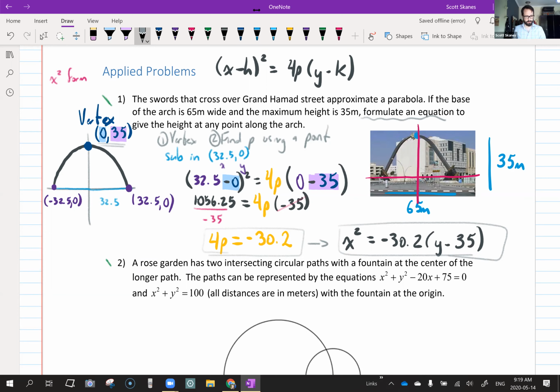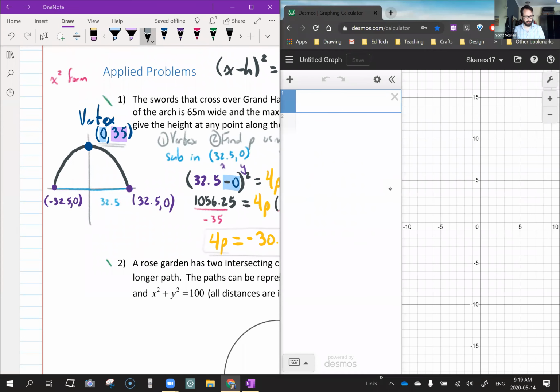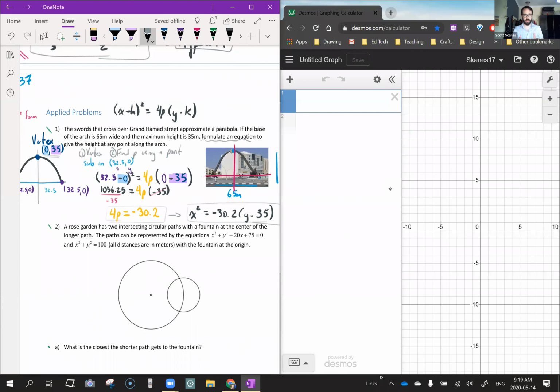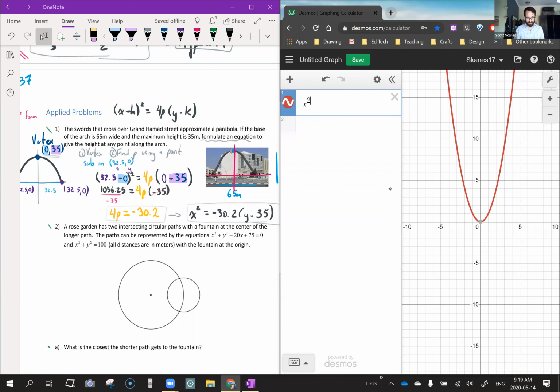So let's see here. I'm just going to quickly sketch it in Desmos. And again, I'm not going to stop saying this. If you're not sketching things in Desmos, you're missing a huge opportunity to check all your work. Why would you not use Desmos? I don't understand. So that's just my spiel. You know, even for the assignment, check your work. I'm going to put in my final answer.